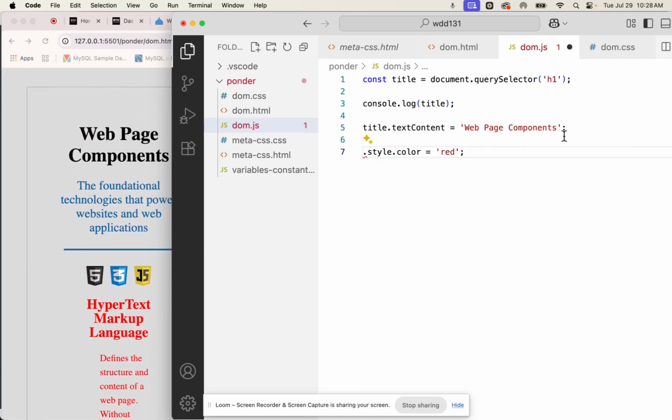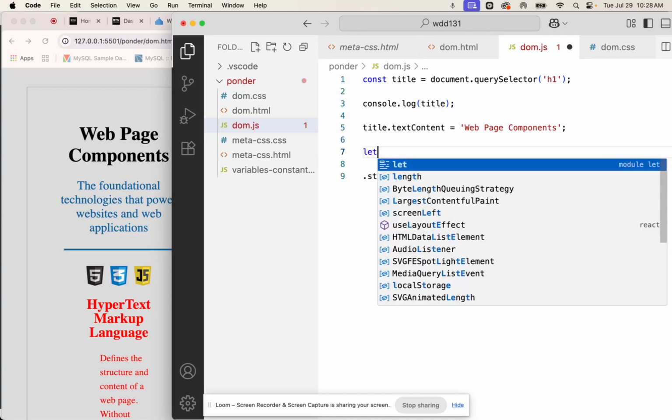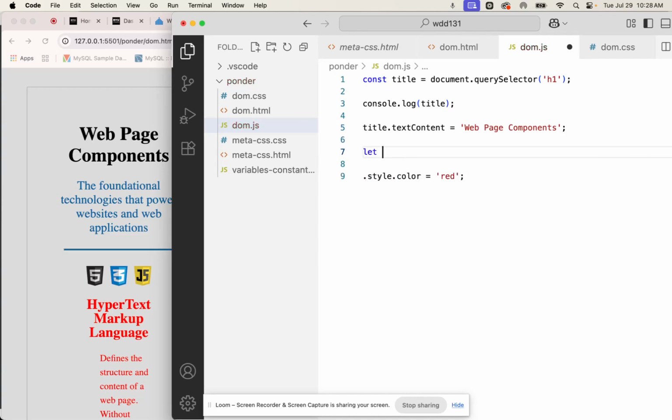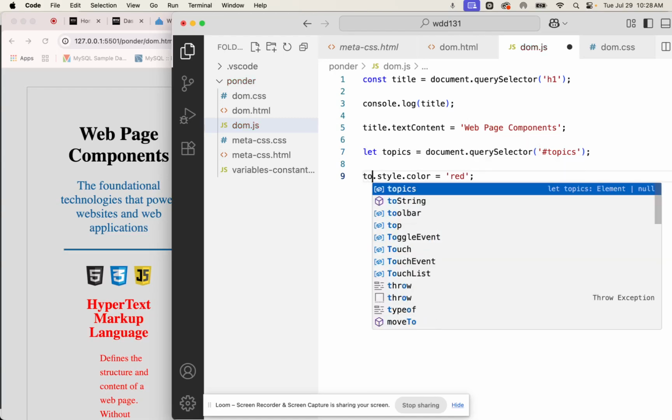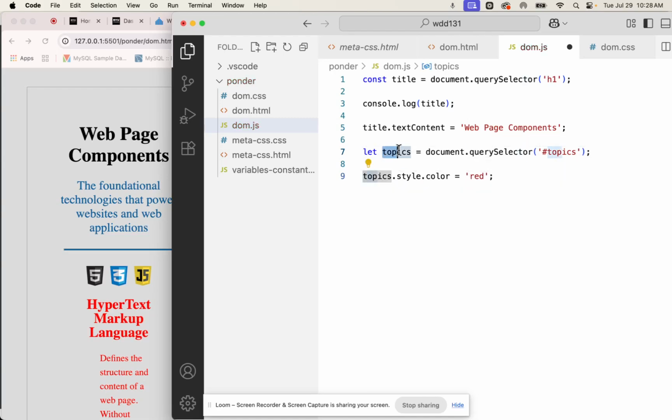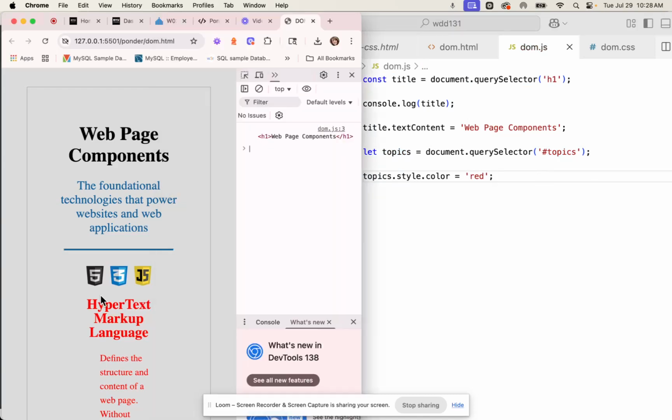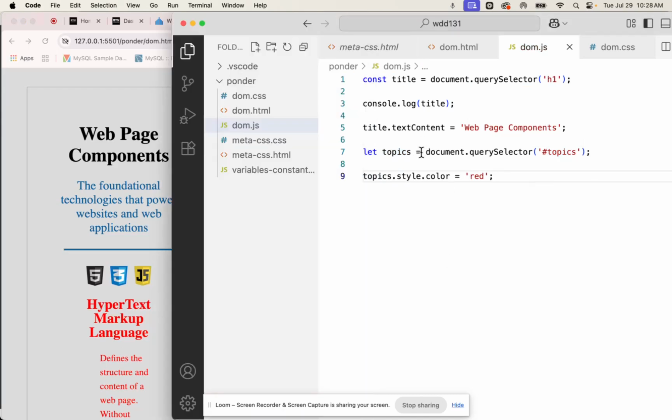I'll show you how we could have done that. Or a constant, either one. We could have said topics equals this. And then we could have said topics here to match this variable, and it would do the same thing. But I was just showing you how you don't always have to put it into a variable if you don't want to.